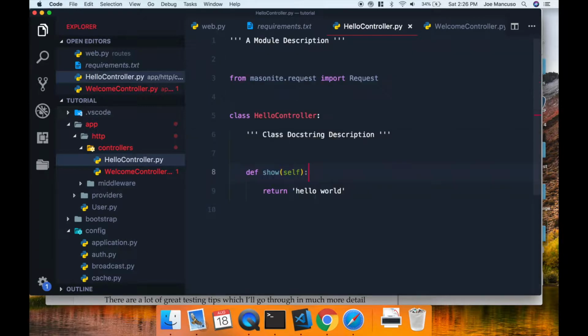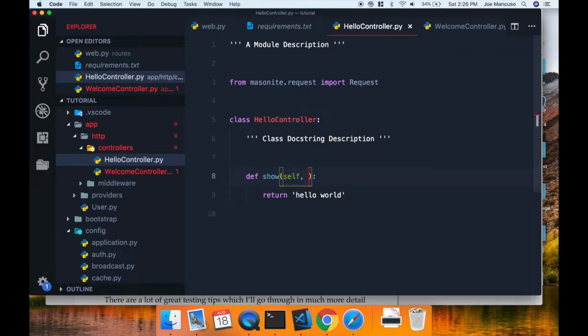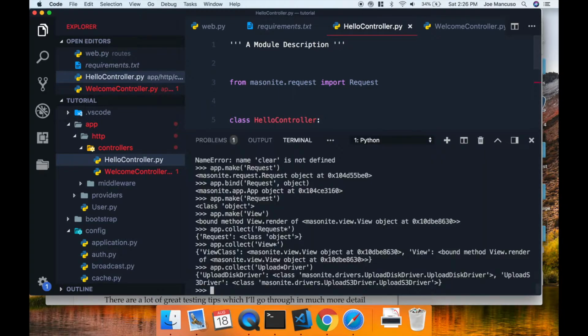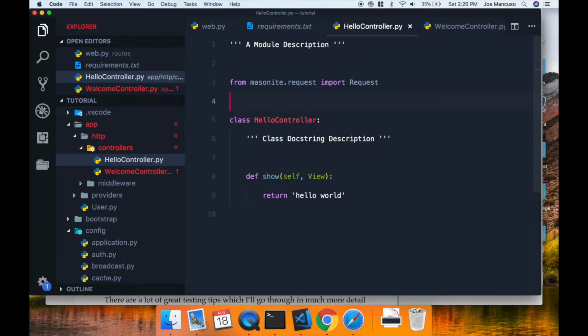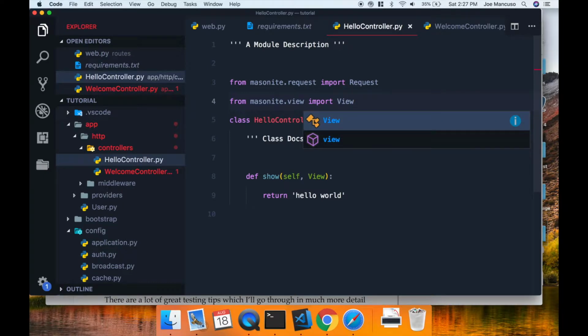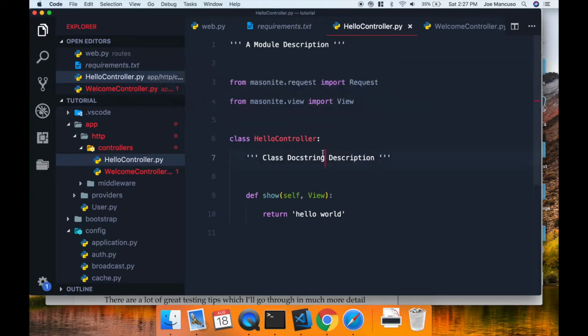So if we go back here, you'll see that we had a view, which is basically fetching by, we already did this, which is calling this in the back end. So if we do something like from Masonite.view import view, and then calling this, right? So this is actually the view class, and this is what we're going to be using down here. So we'd be using this and not this.